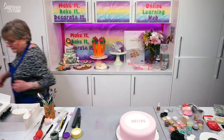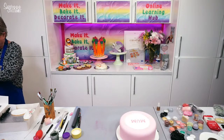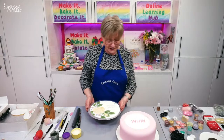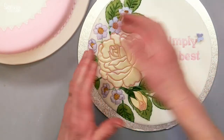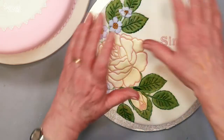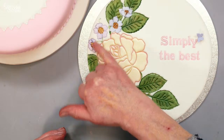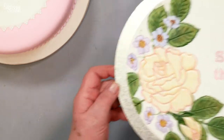Of course, if you're going to do a plaque, then we have things like this, which is a big plaque. I love this. But that could go on a big cake. So imagine this is the top of a cake. So what I'm going to do now is what you would do if you were going to do a large cake. These little flowers on here are fabulous because you can just use those on their own. So I'm going to put this one aside.